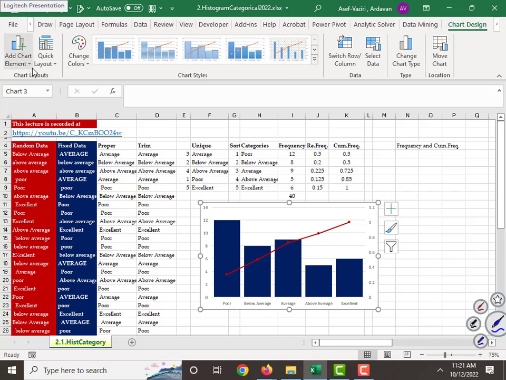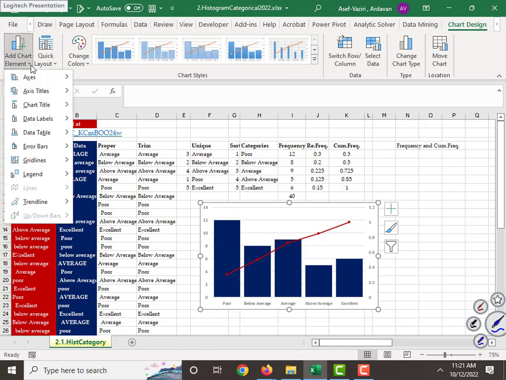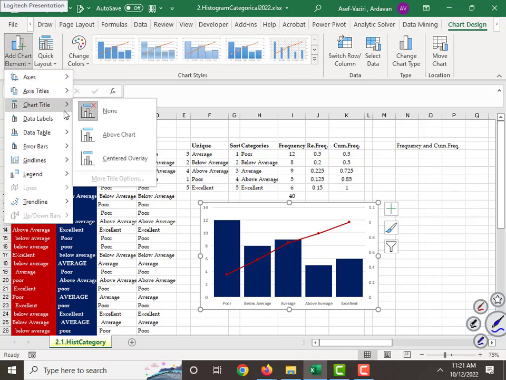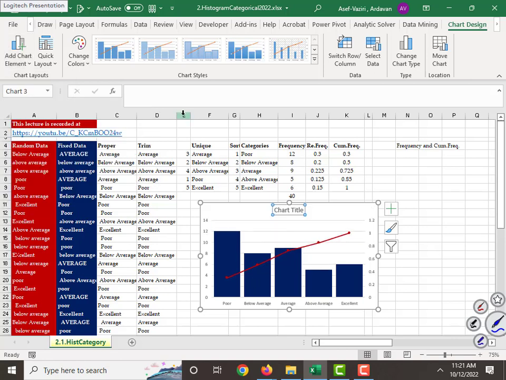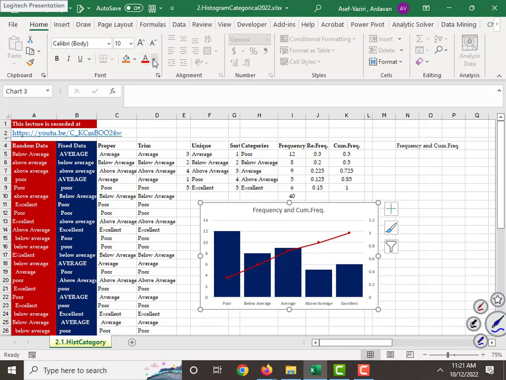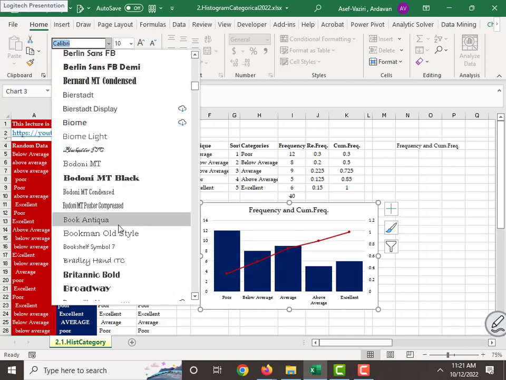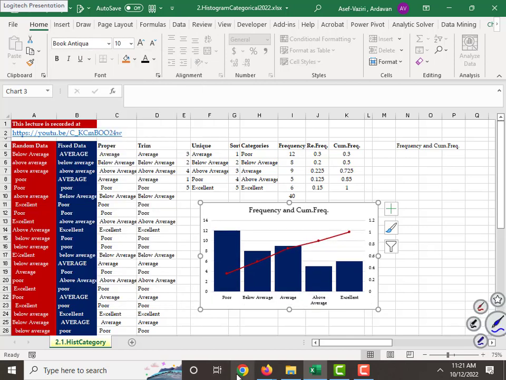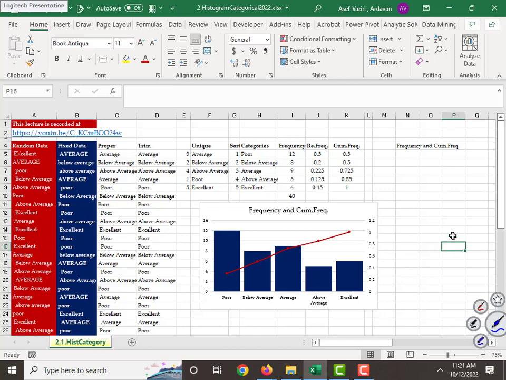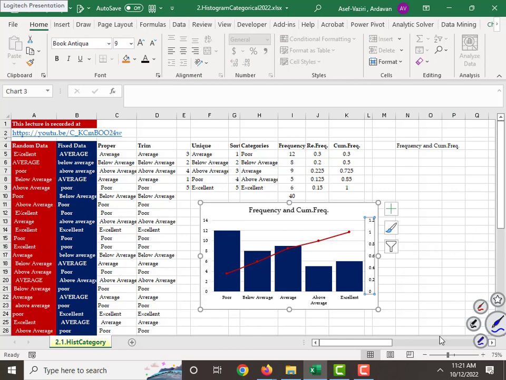Then chart design, add chart elements, chart title above, and then I type equal to, click on this, and that is my graph. Click on this one, make it real black. So that is the graph we draw.